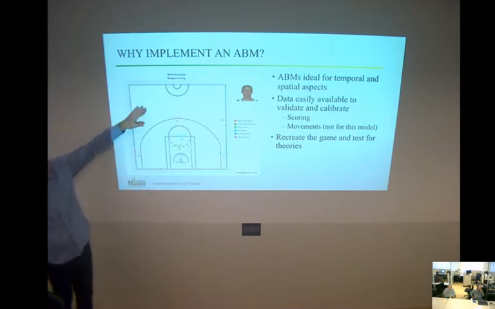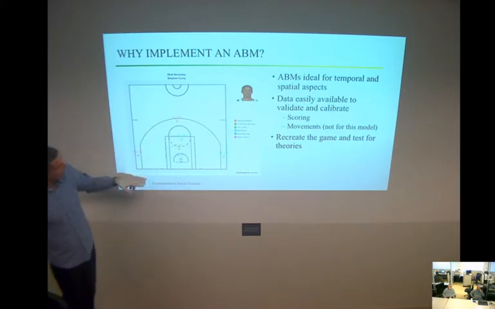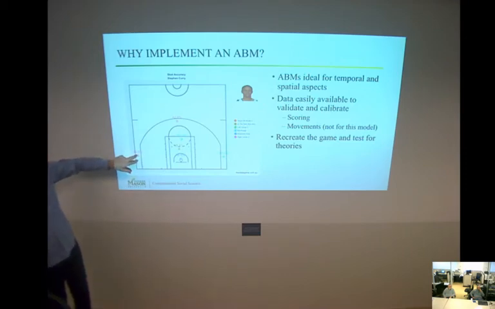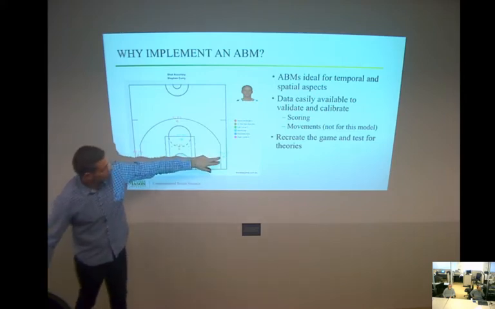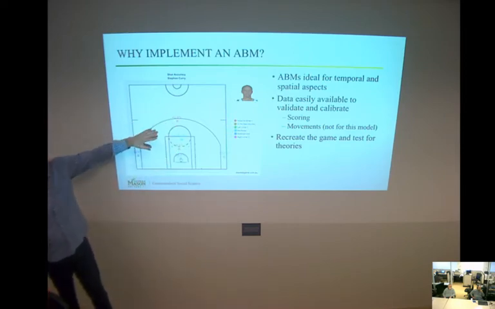This comes from a website, from an R script. Every shot Stephen Curry's taken is recorded somewhere and you can get that through scraping the web and running this script. You can produce this, which tells you Stephen Curry shoots 52% from here, 63% success from here, 42% from here. So you have this huge amount of data available to help calibrate your model.